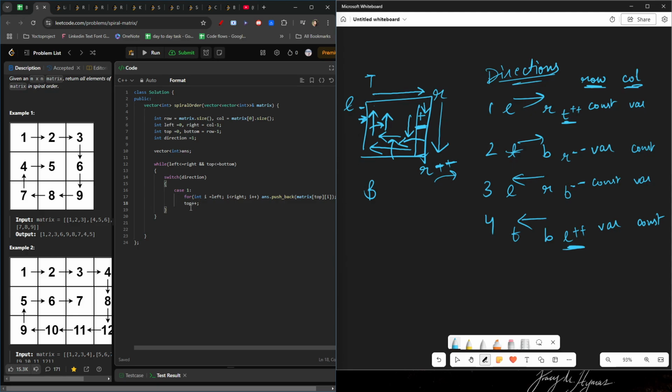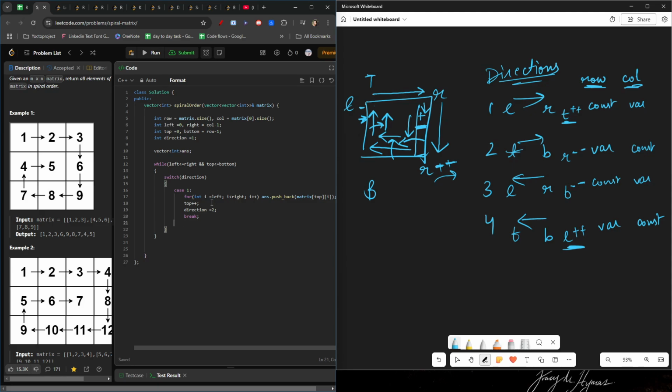When we exit this case, it will again go to direction 1 only. So for that we need to change the direction. We will change the direction to direction 2, so we put direction equals 2, and then we break out of this particular case.